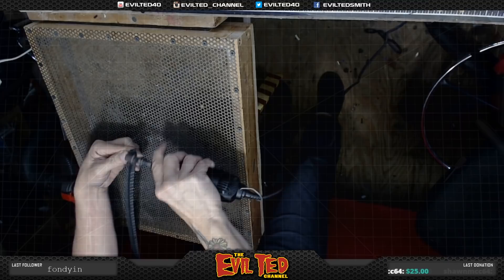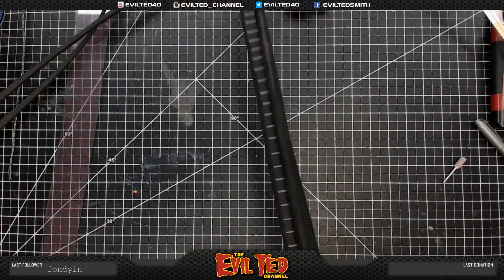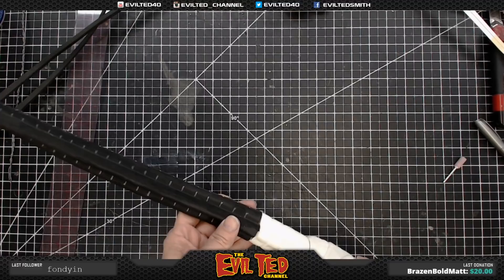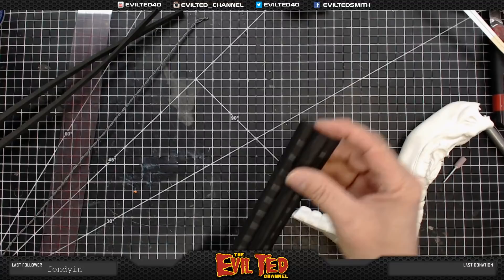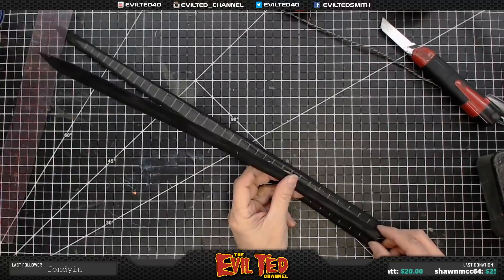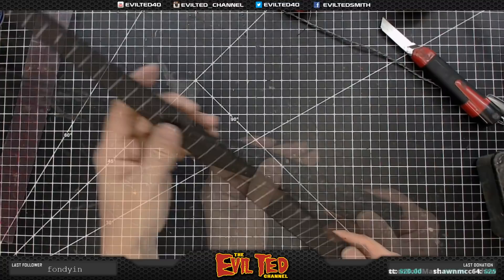There it is — this is the base, got it rounded, and now the top of the tail. The plan is to take this ridge piece and fit it on the back of the base. I can tell right now that this probably needs to be tailored a little more to fit in there, but it's pretty darn close, so we're going to live with that. The next step would be to go ahead and glue these guys together. There's the bottom of the tail — adhesive is dry. We're going to line this up from the front, dead centered. So you get the shape of the tail — looking good. My plan now is to cut a slit in the back of it.